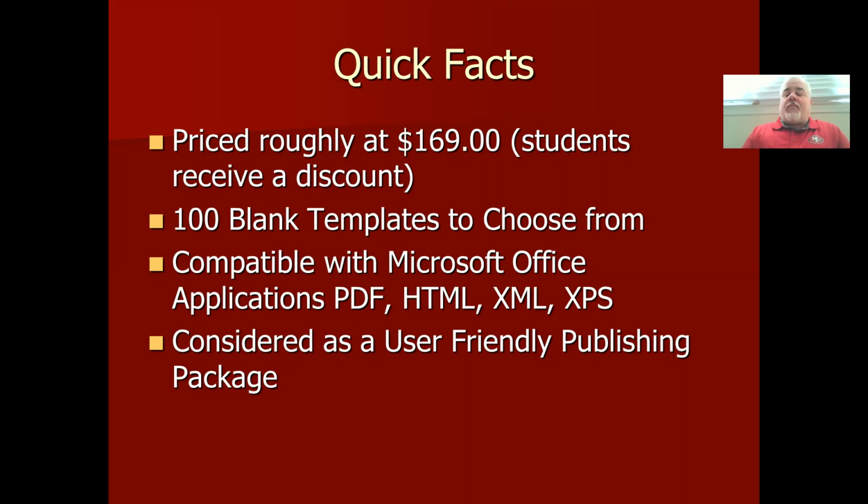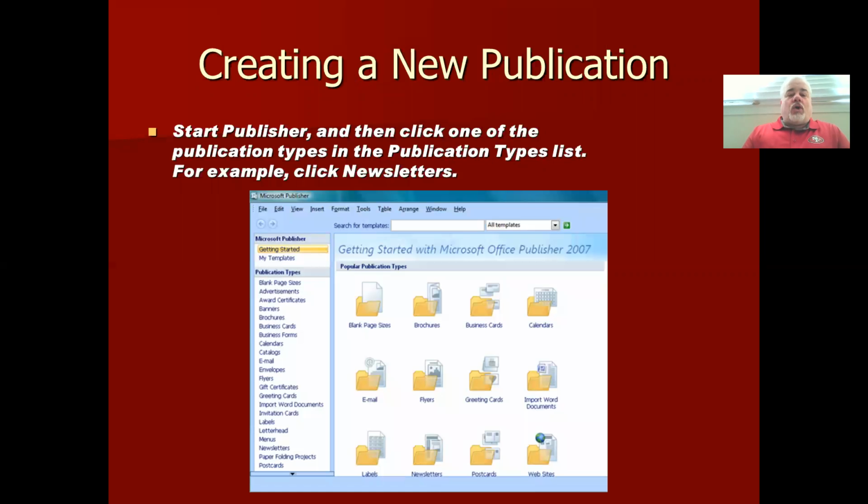The user-friendly part is why professionals kind of laugh at it in the publishing world. So like any Microsoft application, you start by creating a new file, but in Publisher, it needs to know a little bit more. In Excel, you're starting with a workbook with 3 worksheets usually. In Word, you start with a blank page, one piece of blank paper based on your default page. In Publisher, it has no idea where you're going.